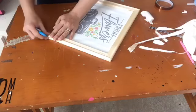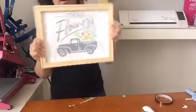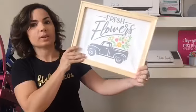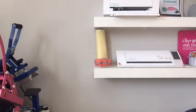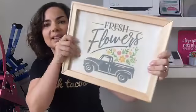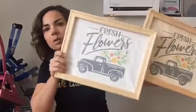A little bit more right here. All right, so there you go. There you go. All right, cute, right? Okay, so you can pull this, like I said, as taut as you want. I actually did another one I was testing. This is on the back side of the canvas, so you can see the difference in color, white versus whatever. And it works on both. Just decide which one you want to put it on.